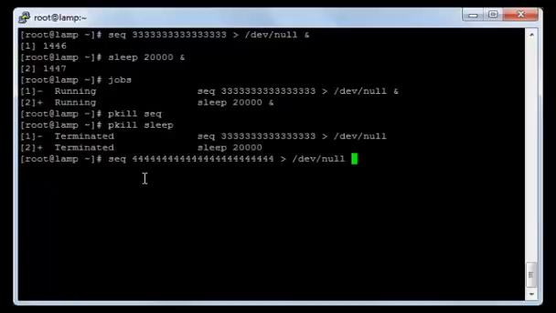But this time I will not insert the and sign or the shift 7 sign, and let's see what happens when you type a command like this and you don't make it a background command, then leave it as it is. Now if I press enter, as you see, I can't type any other commands. If I type cd home, for example, press enter, or if I want to go to any other directory or type jobs or anything, it will not accept any commands from me until this process is finished.